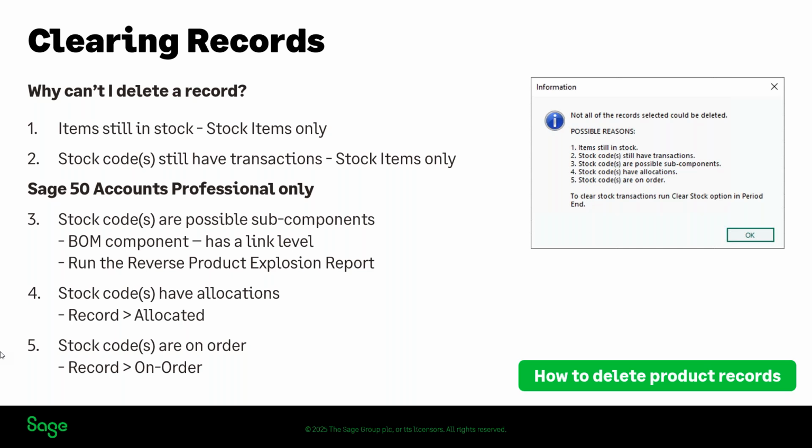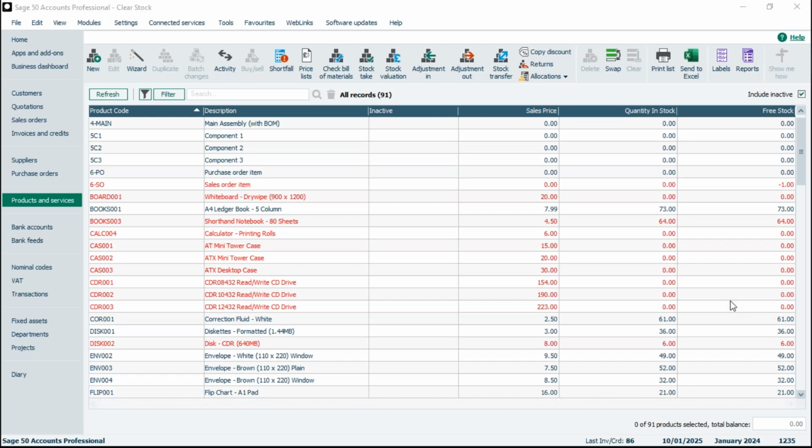What that does is, in fact, I'll show you if I quickly demo it. It's not a standard report, it's one that needs to be installed by restoring the additional reports backup that's on that help article. But let's say I'm trying to get rid of this one and I think, well, I know it's a subcomponent, but I don't know what it's a subcomponent of. I don't want to have to go through my 3,000 product records and check each bill of materials to see if it's a component or not. So you can actually run a report.